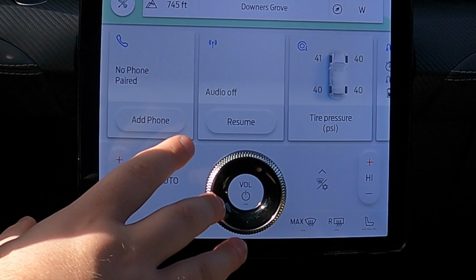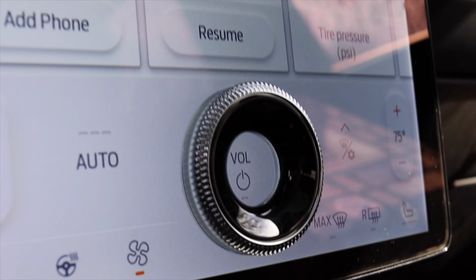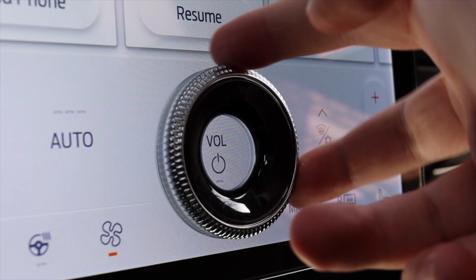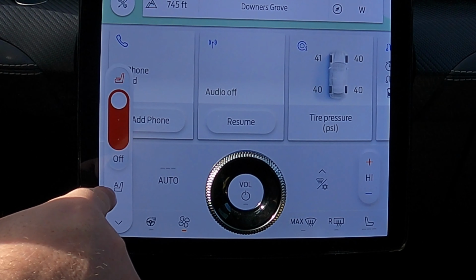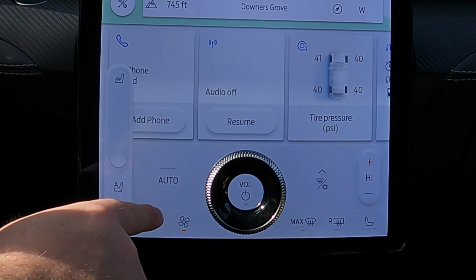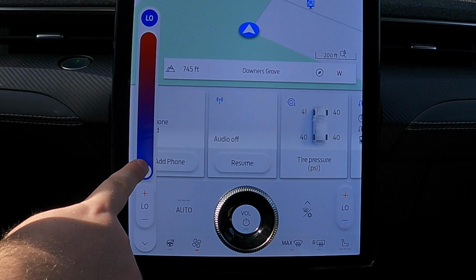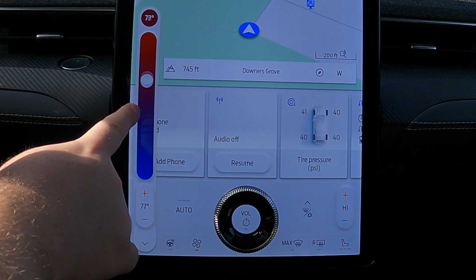Now down at the bottom here, this is where the climate controls are actually run. This is a button, but actually what it does is it just simulates a person's finger behind here, which is sort of interesting. I have high-low settings as well as heated and cooled seats. So we go here, turn it on or off, and then we can go to the air-conditioned on or off. The same goes for the temperature. It's a sliding bar, which is pretty cool. You could bring it all the way down to low or all the way up to high or somewhere in the middle. Pretty responsive screen.